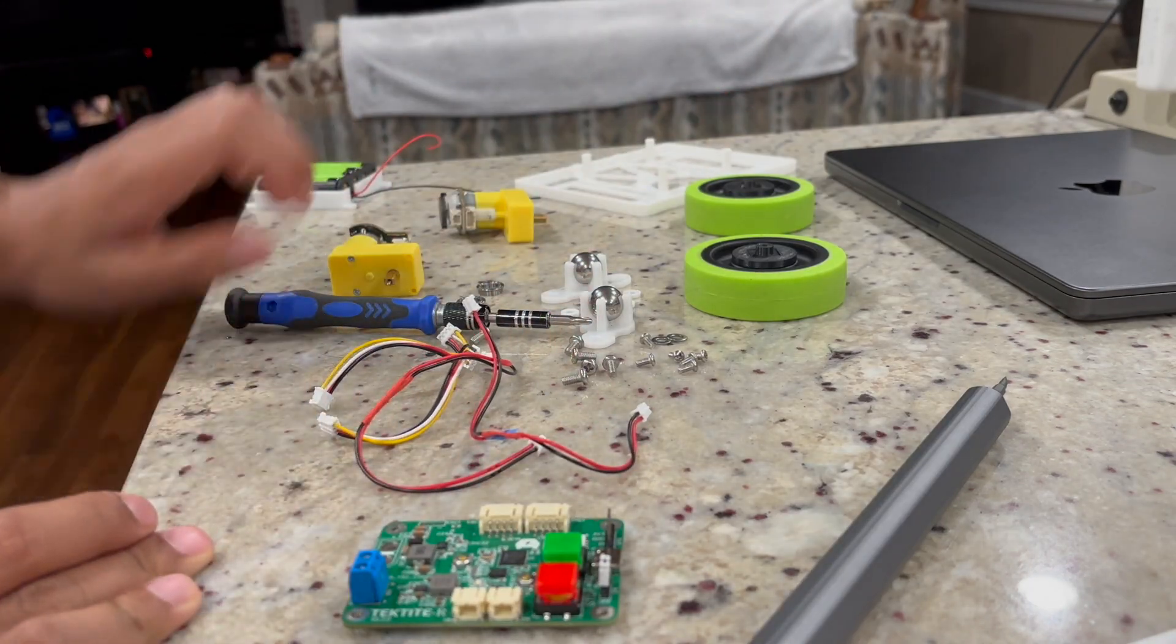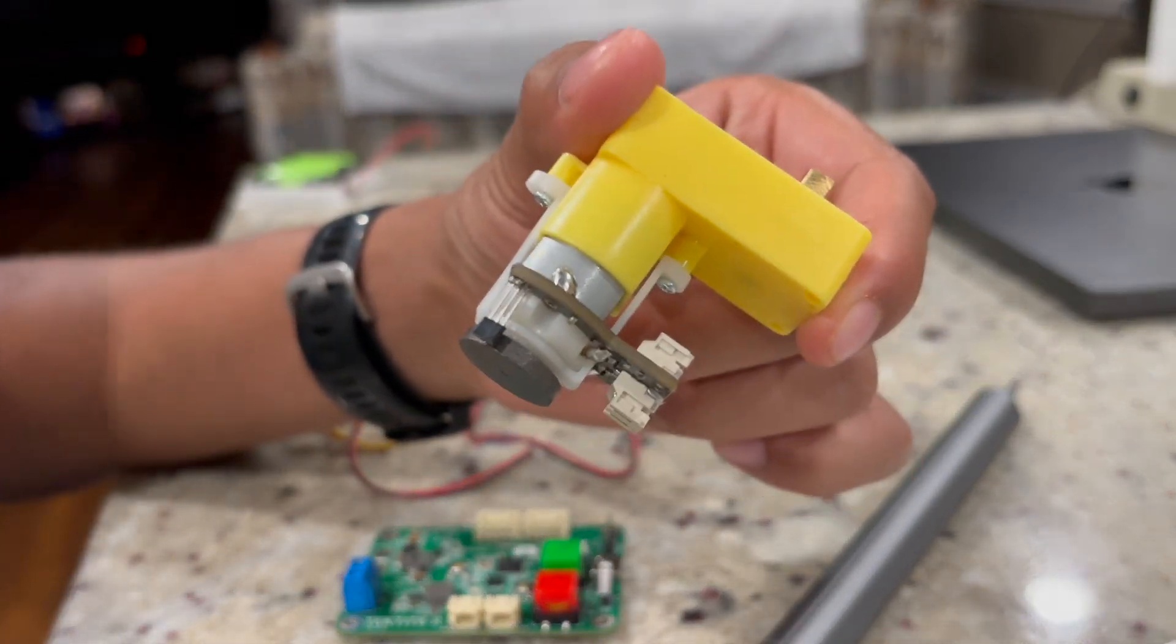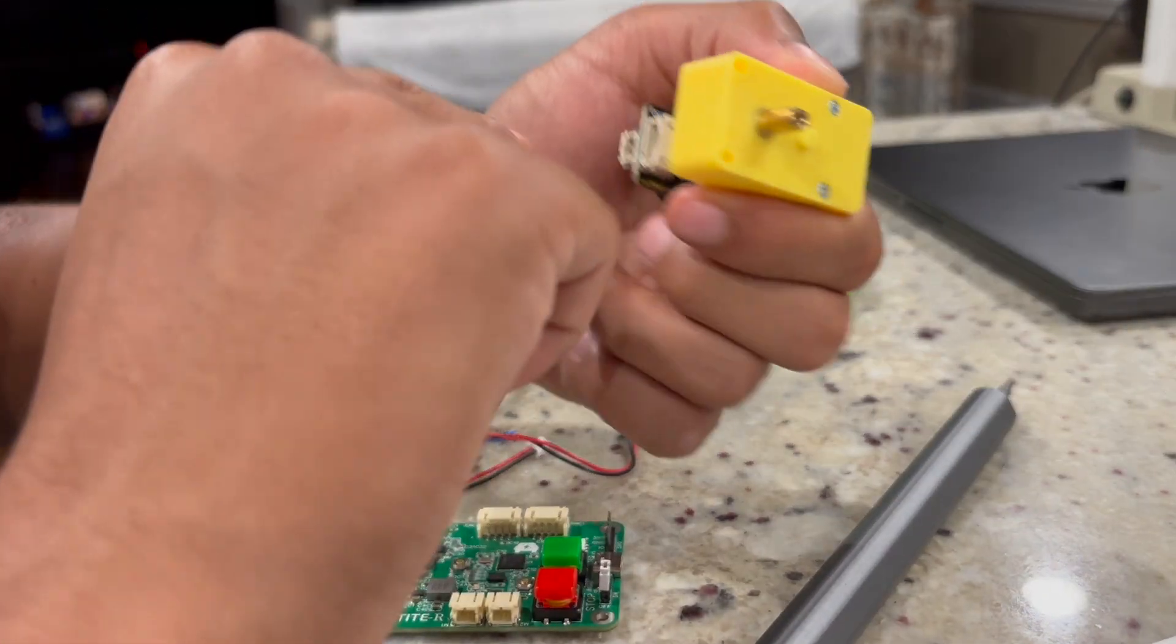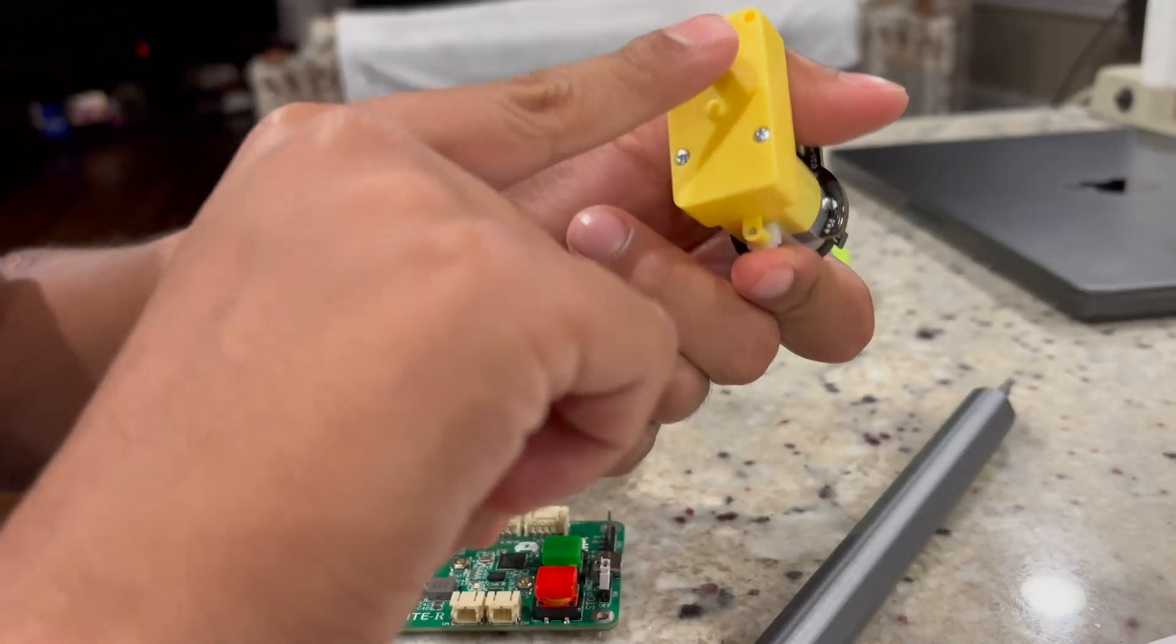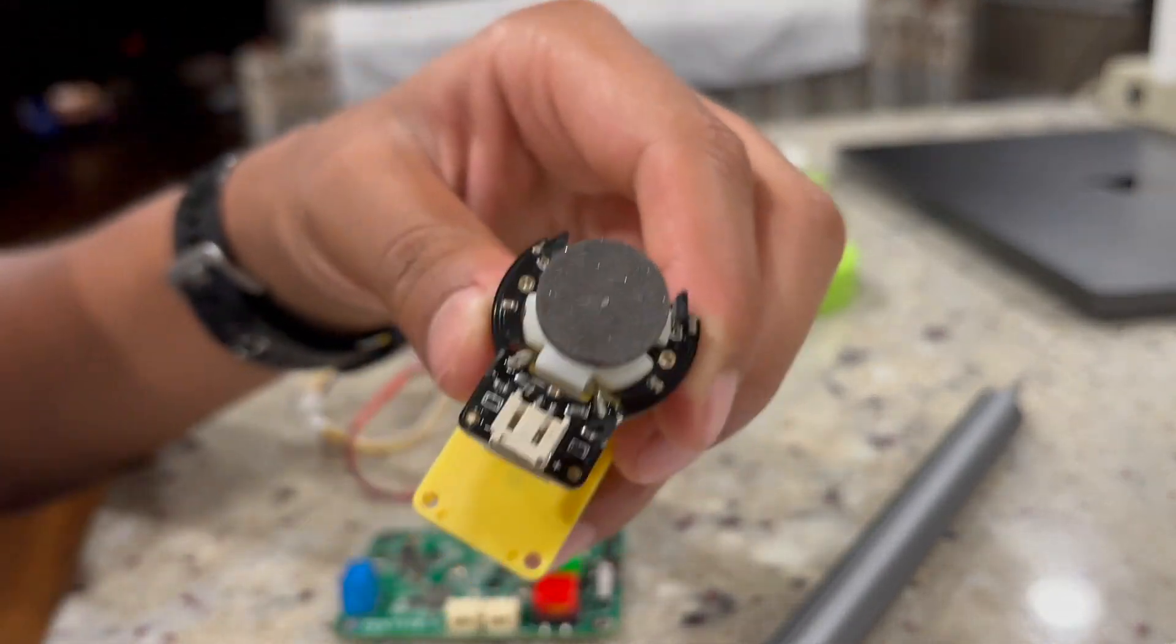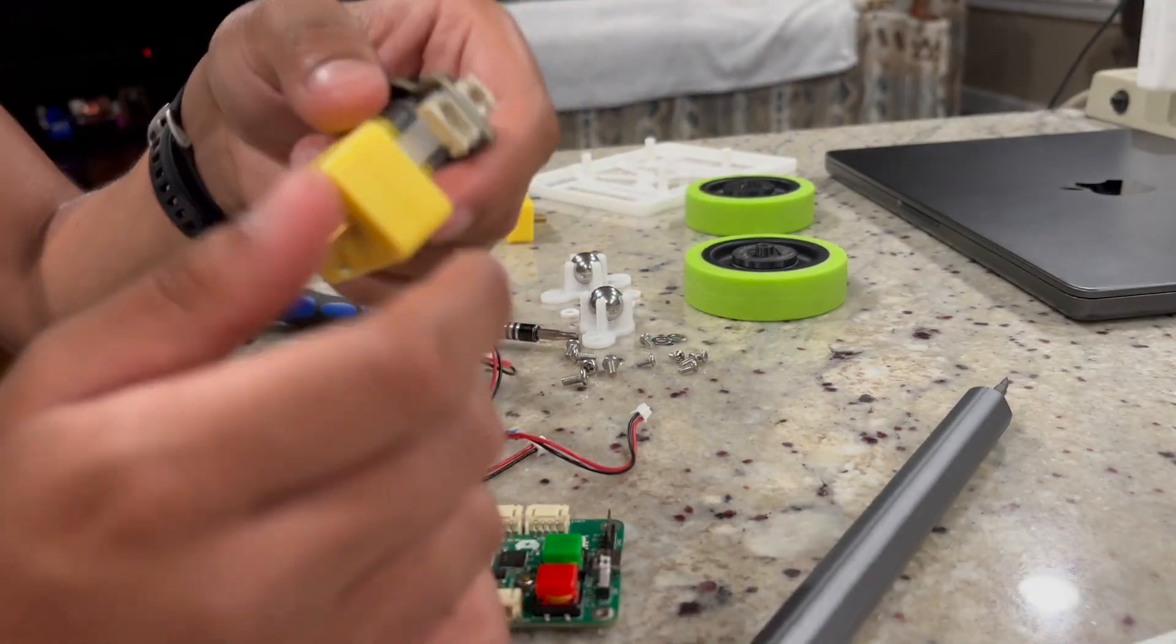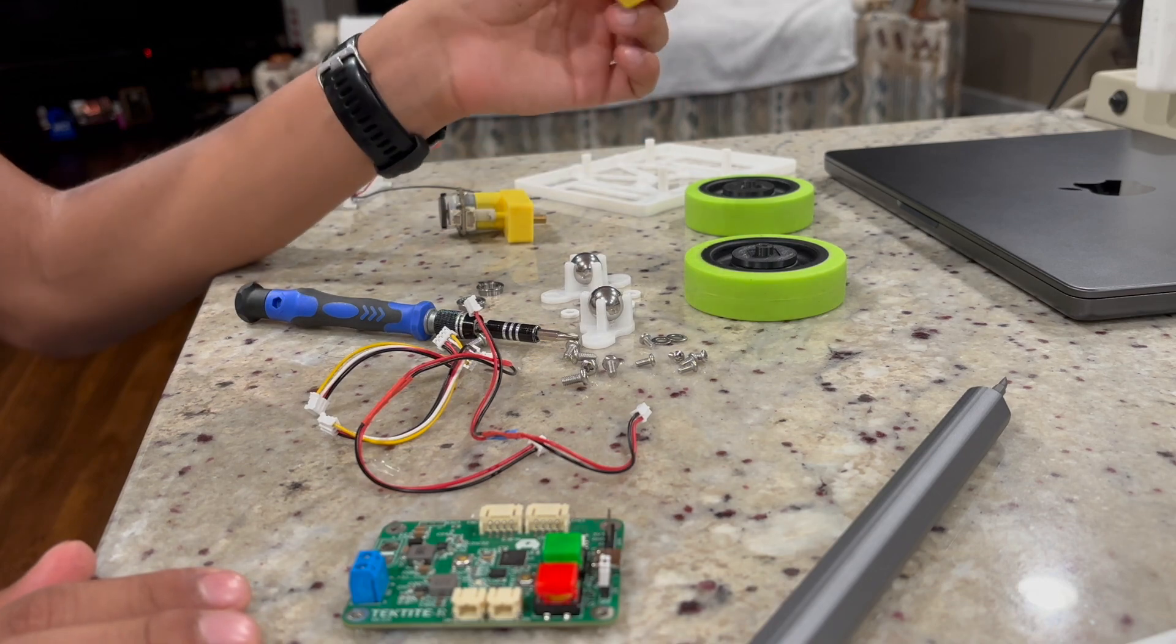Now, let's build the bottom. The first thing to do is take one of these motors. Let's talk briefly about these motors. So these are DF Robot 1 to 150 motors. And I don't really like them because you'll notice they have a very large gear ratio. But it also doesn't seem to be very high quality. There's a lot of static friction. When you try to spin this by hand, you'll notice it's pretty difficult. And also, when I spin it, you'll notice it shakes around a lot. So in the future, I might change this out. But for now, I'm using this type of motor because it has a really nice thousand tick per revolution encoder, which is very useful for high precision control.